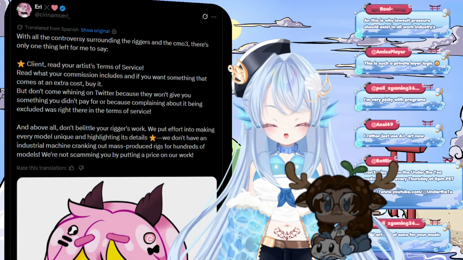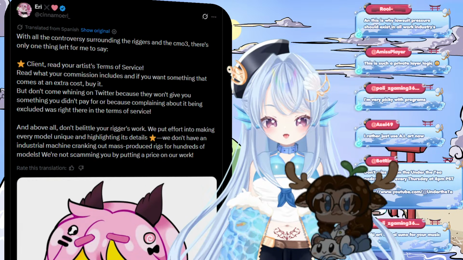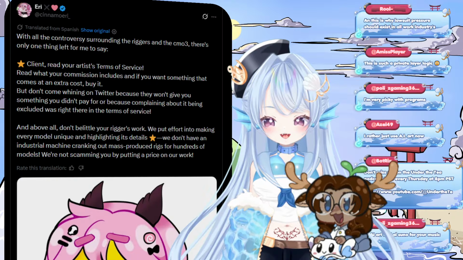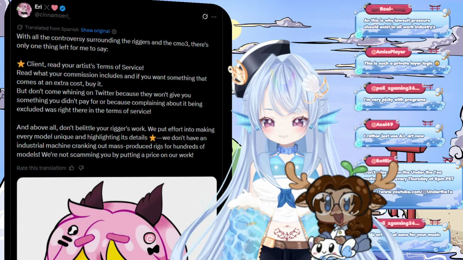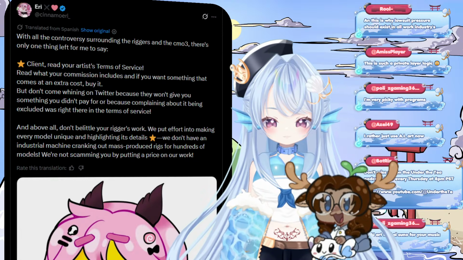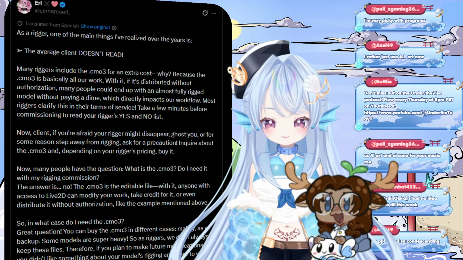I don't have the CMO3 for the original Mizu. Like, that model's just kind of there now. Heck, I don't have the CMO3 for my own file. Kendra, you just get what Kendra gets. I got other models, thankfully, but that's it for original Kendra right here.